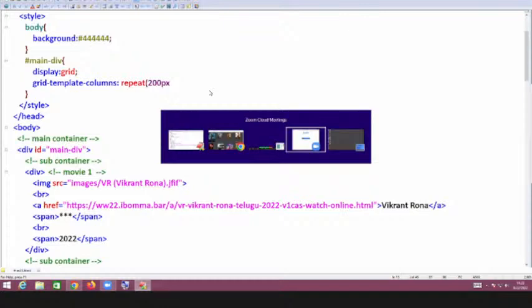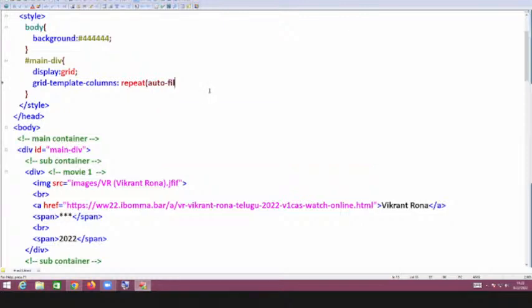So instead of using our own measurement, use autofill. It is a predefined option, autofill. We are not writing any measurement; the browser calculates the measurements automatically. If you don't want autofill, you can write your n number of pixels, however much you require, but that does not always work. So we want automatic adjustment, sir. For that we are going to write autofill, autofill the columns.